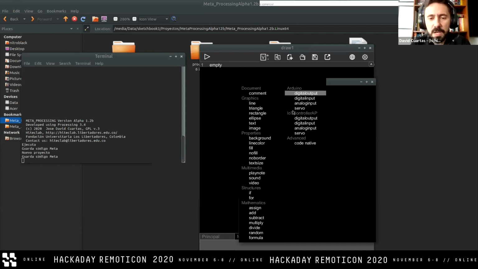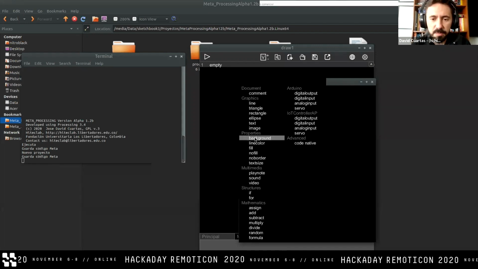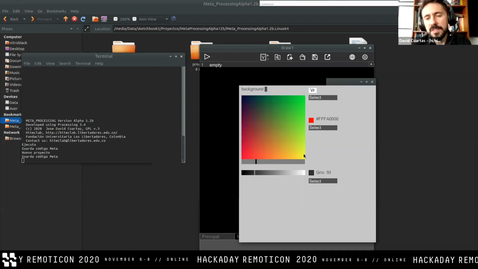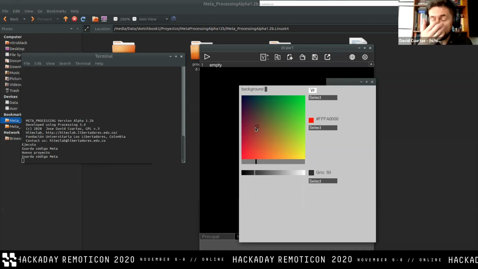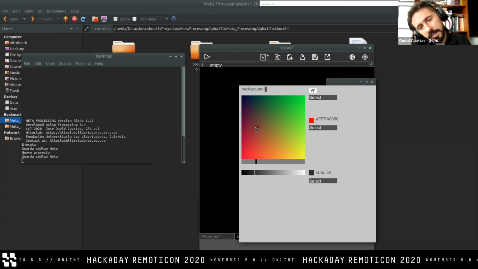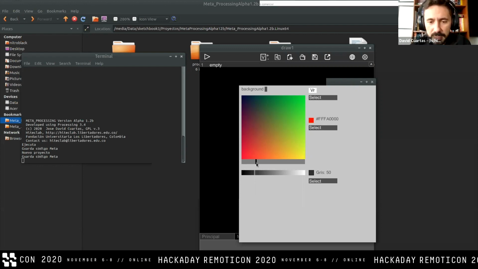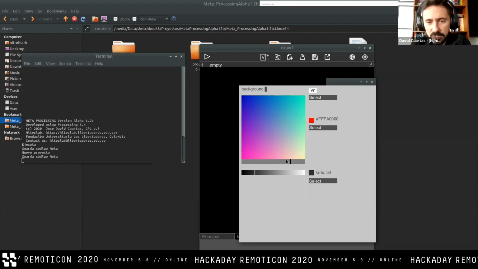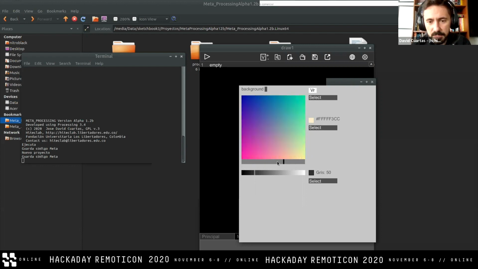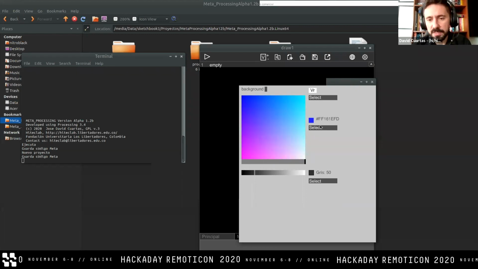Let's start with the background. Let's change the background color. So I will go to the background instruction in the properties menu. I will have this window with a tool to select the color. Here you can see green and red, but maybe you want to select blue. So you can move this slider and change the colors displayed in the tool. So let's say I want this blue here, and then I press select.